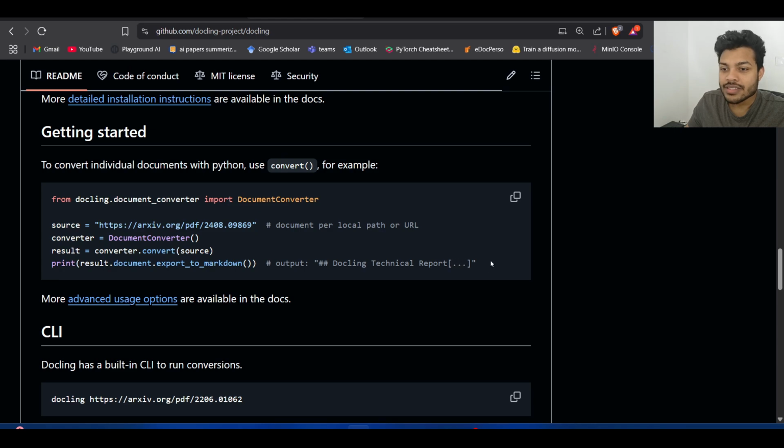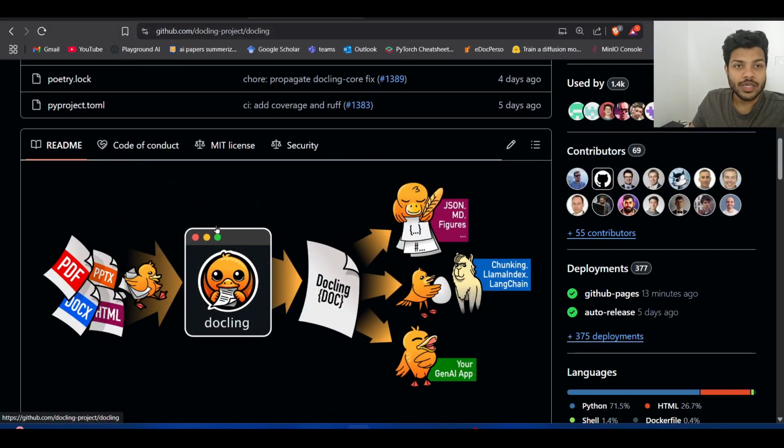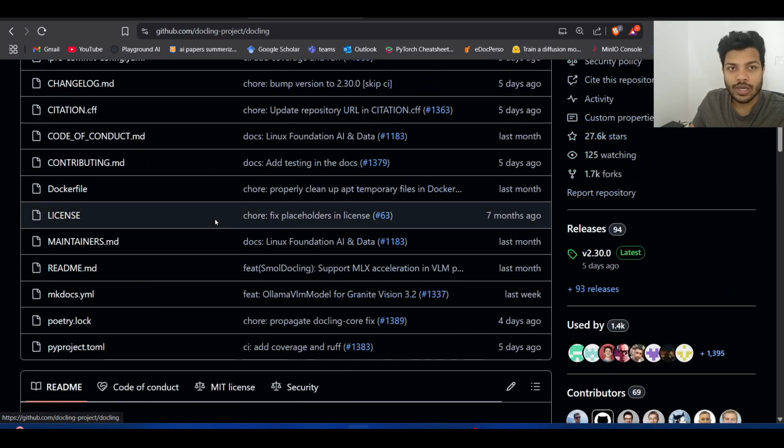It's as simple as this: you import the document converter and pass your PDF file path into it, and it converts it. It can give you a result in markdown format or text format. If you have a lot of equations in your data set, it's also good at extracting those, as well as tables.